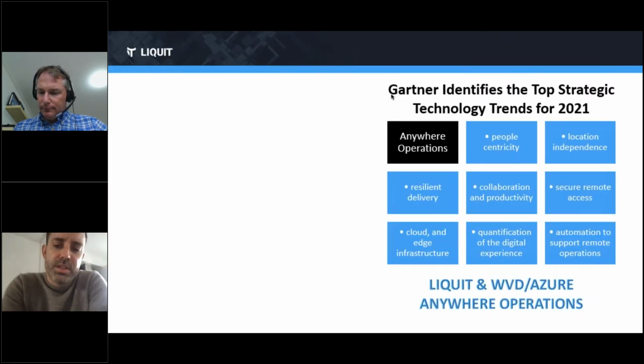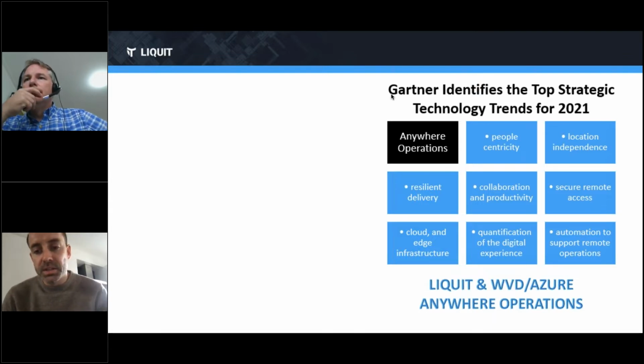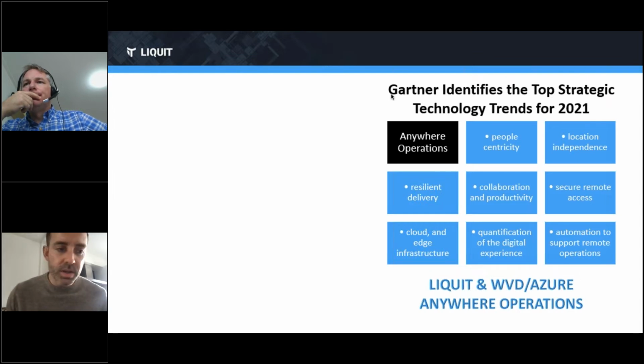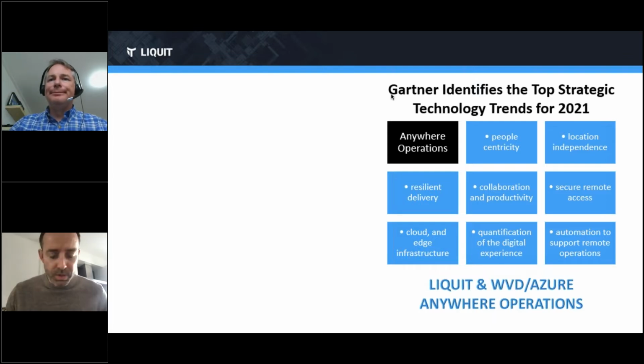Let's look at what Gartner is saying, and I think this is quite interesting. I highlighted it in black. It's anywhere operations. Of course, everybody is working from home or mobile work styles these days due to COVID and all the other stuff. And I see a lot of companies saying, well, we're going to scale down on our offices. We even talked to a major one in London a couple of hours ago. So bring your own device, choose your own device, or work from anywhere on the front end is pretty known by now. And it's also what you can do greatly on Citrix.